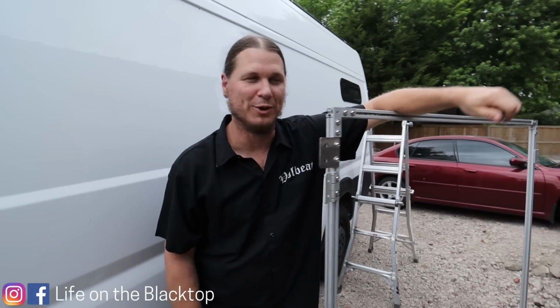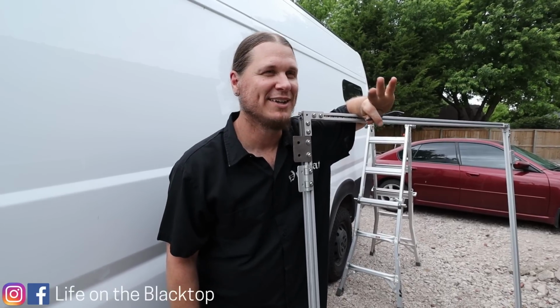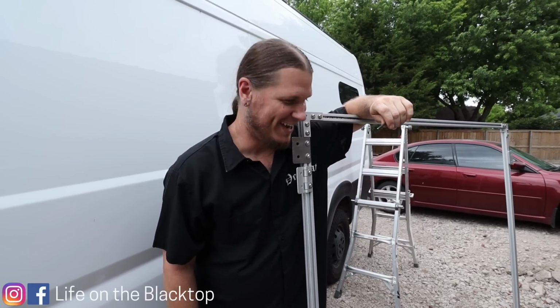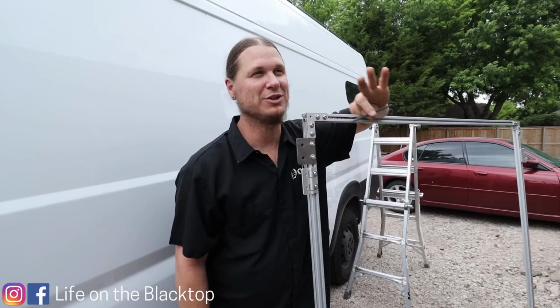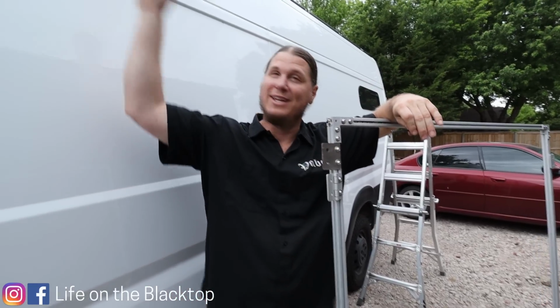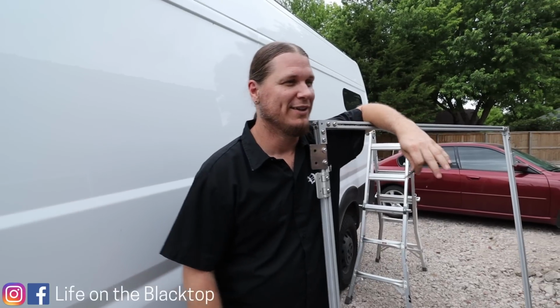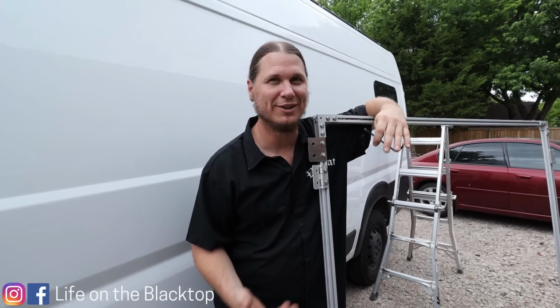There's a rule some people go by, and I don't go by this all the time, but keep it simple, stupid. And this is definitely not simple. So the alternative is going to be just flush mounting the solar panels into the halo on the roof. They'll be fixed. Not a big deal in the summertime. Wintertime, we're going to see a little less power.